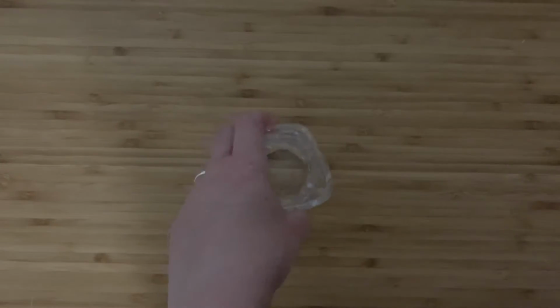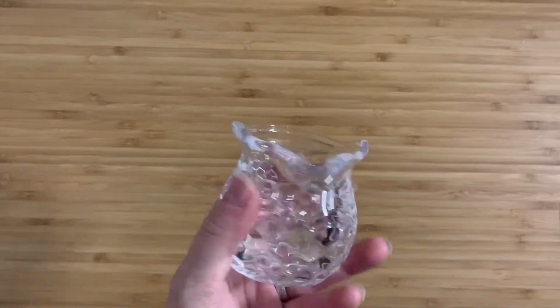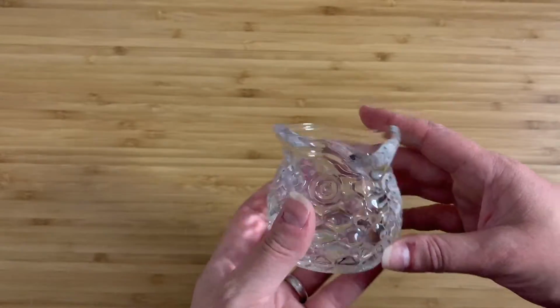And there goes my light. I'll be right back. Okay, that's better. Sorry about that. I've been having technical difficulties with my light. It's something I've got to work on. I'm afraid I've only got the one light.